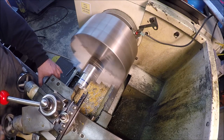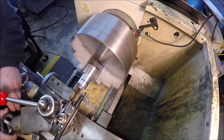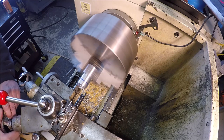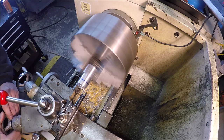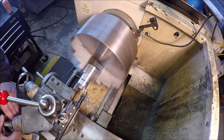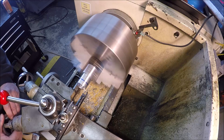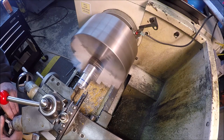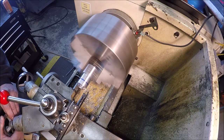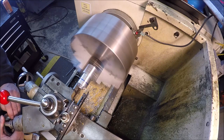It's not looking too bad there. Let me take a nice slow one and try to get a nice surface finish. Trying to feed it consistently the same rate so I don't have the lines in it. Of course, got a little bit of chatter because of the shallow cut there. Carbide likes to dig.